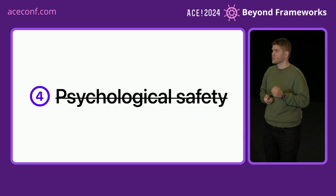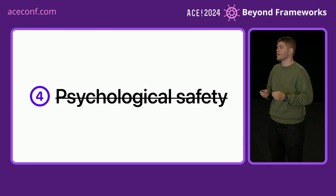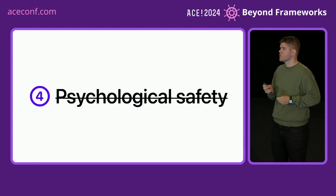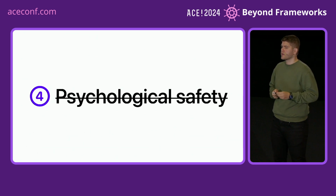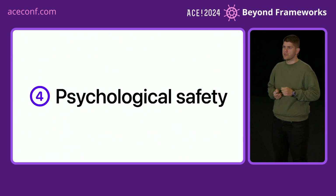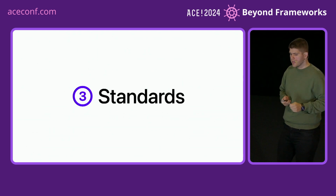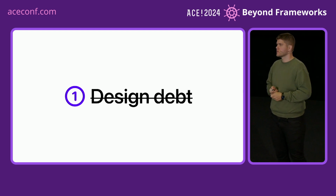We were lacking the proper psychological safety within the team. It was a relatively young team, great talents, but relatively young. So the team was not fully used to getting creative criticism or feedback. So we had to work with that, and we were able to do that, and it worked out fantastically for us. But only by creating a psychologically safe space for us, we were able to get together and get behind everything we wanted to do. So we were able to create standards that we were willing to defend when we needed to defend them, which was super important. And once we had created the correct standards, we were able to start creating atomic designs and close the design gap.